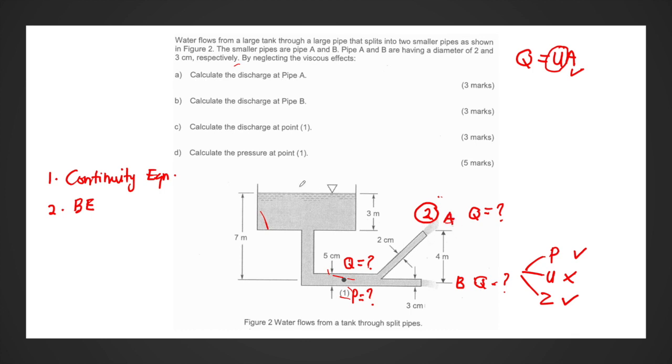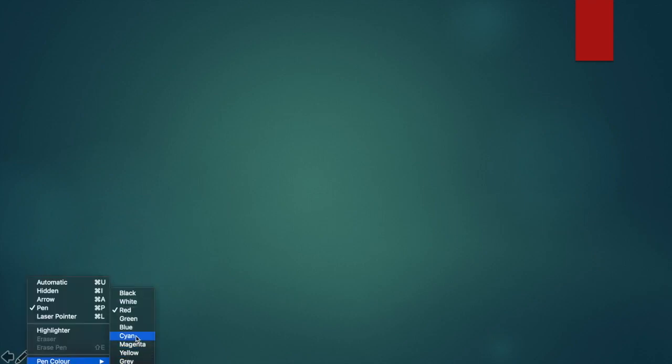Therefore, I will choose point number 1 at the surface of this tank. When we take a look at point number 1, do we have a pressure value? Yes. What about u, velocity? Yes, the velocity at the surface of the water in the tank is 0 meters per second. Please refer to my previous videos that mention the velocity at the surface of the tank. What about z? Yes, we do have a z value. So my points are point number 1 to point number 2 here. Apply Bernoulli's equation to find the value of velocity at point B.